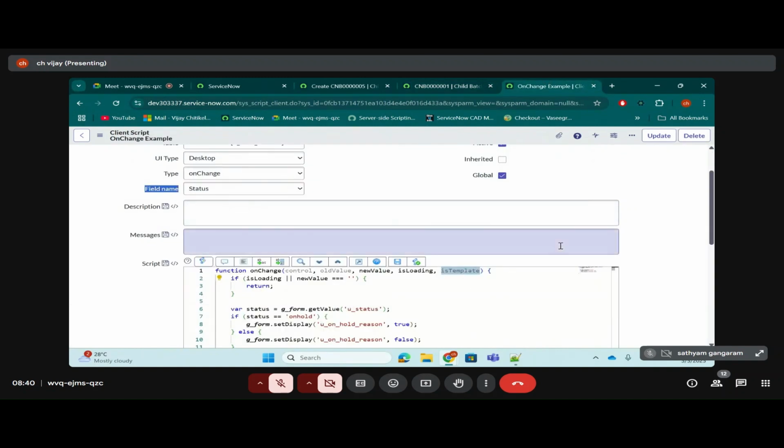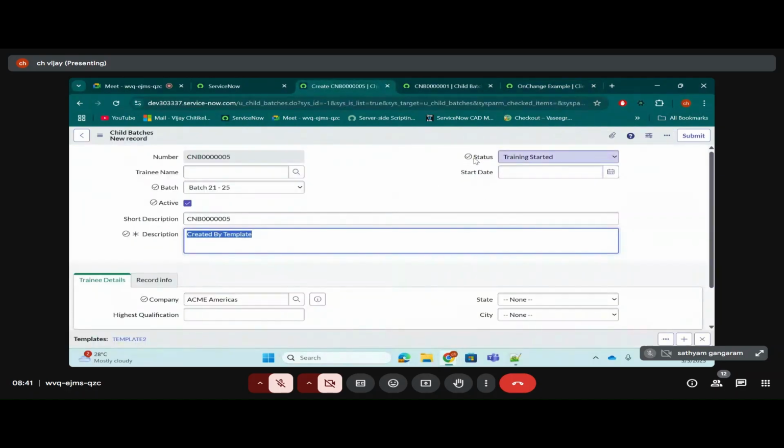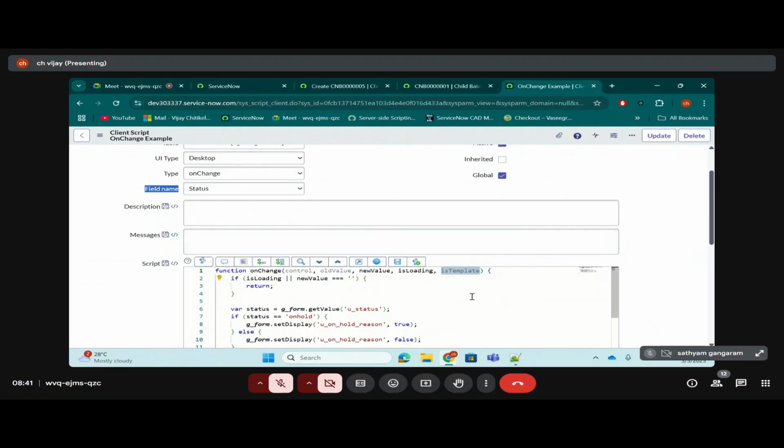So again, I'm telling you, isTemplate has two options, true or false. Whatever field name you have given here, if that field value is changed by the template, then isTemplate will give true. If the field value is not changed by the template, then isTemplate will give false. Is it clear?